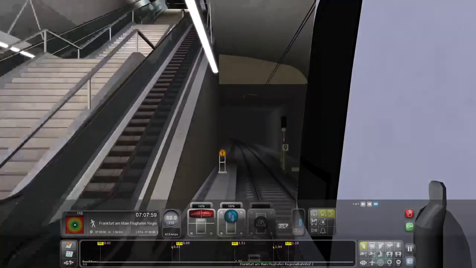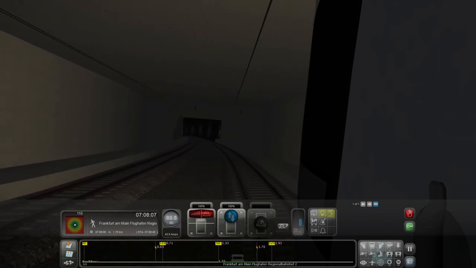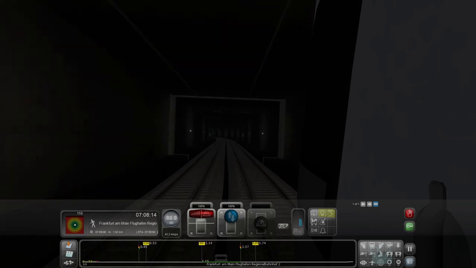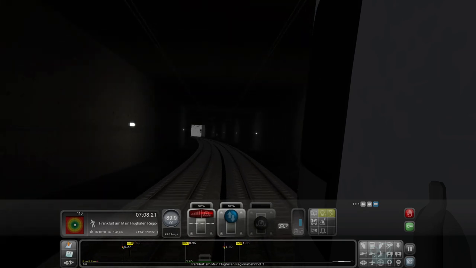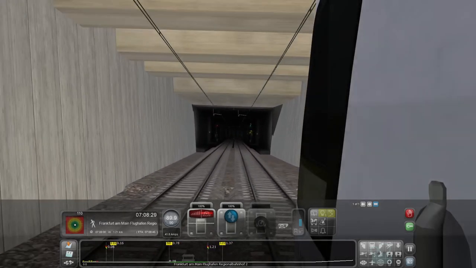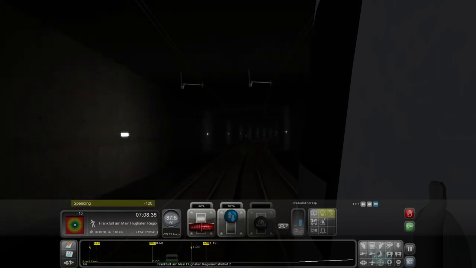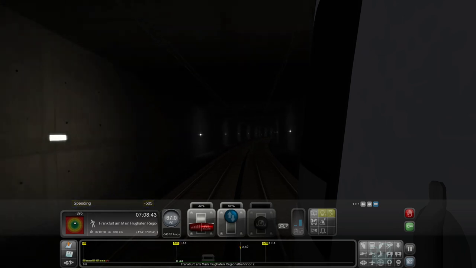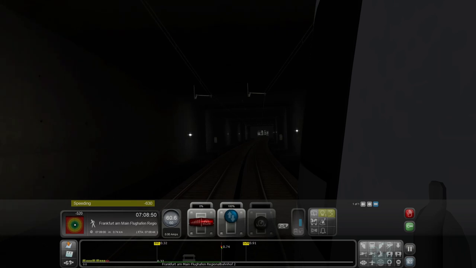Pretty cool station. Then goes to 110, but we then switch to 60. There's one of the speed limits that people actually did warn me about, but I need to pay more attention to, not just relying on the HUD. So I was aptly warned.